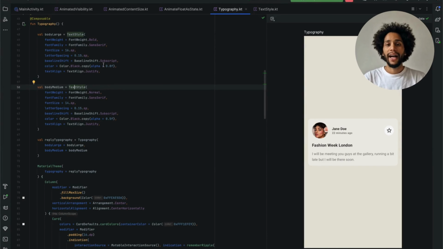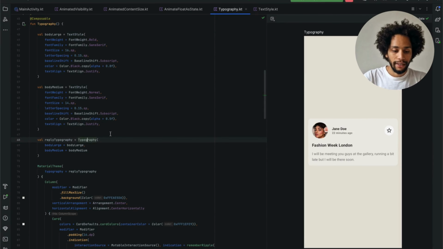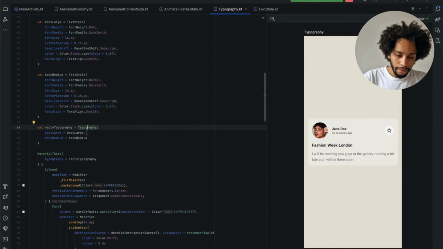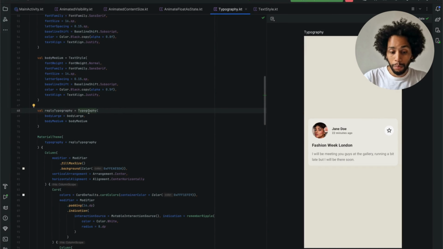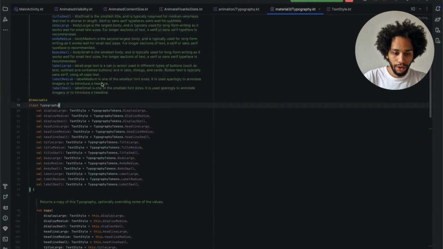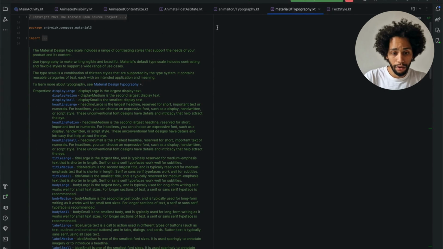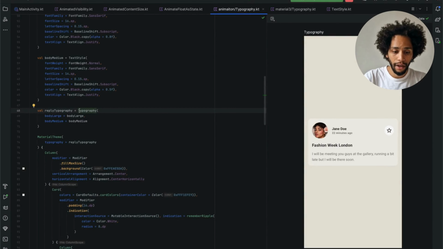Once you have those TextStyle variables created, the next thing you need to do is create a Typography type of object. It's pretty simple as well. Make sure that you're using the one coming from Material 3 in this case, okay?